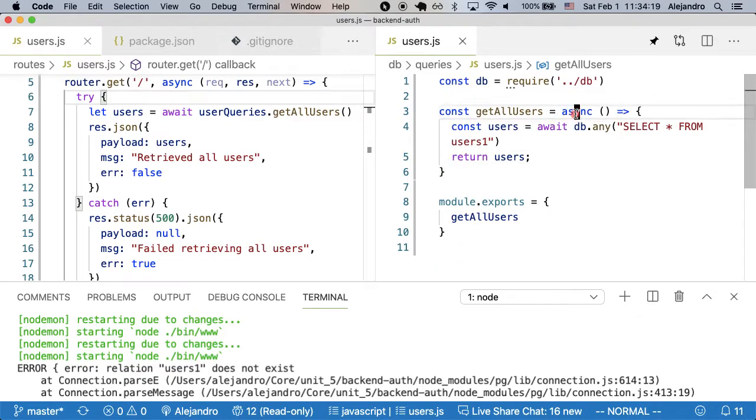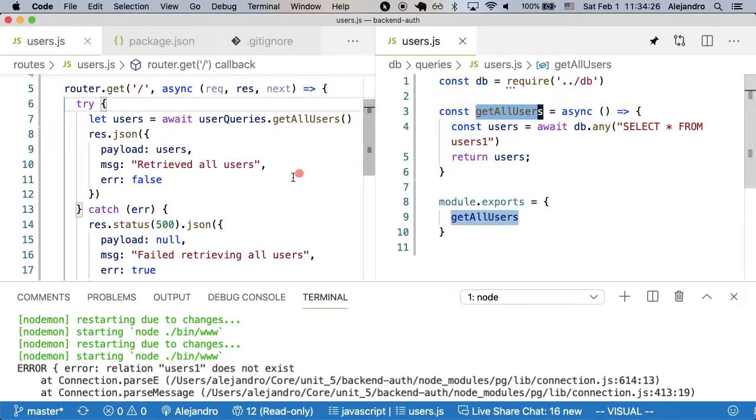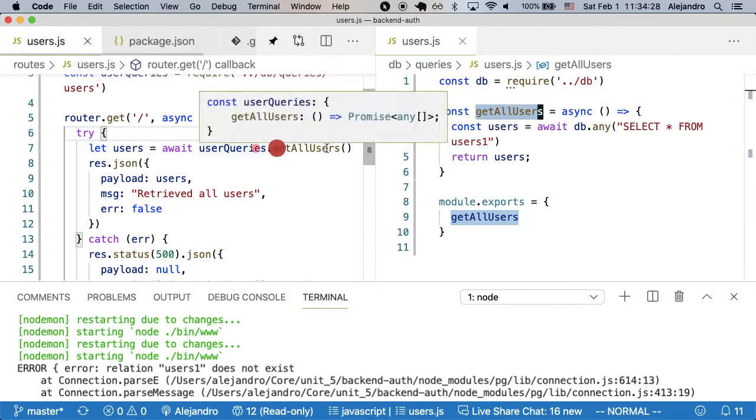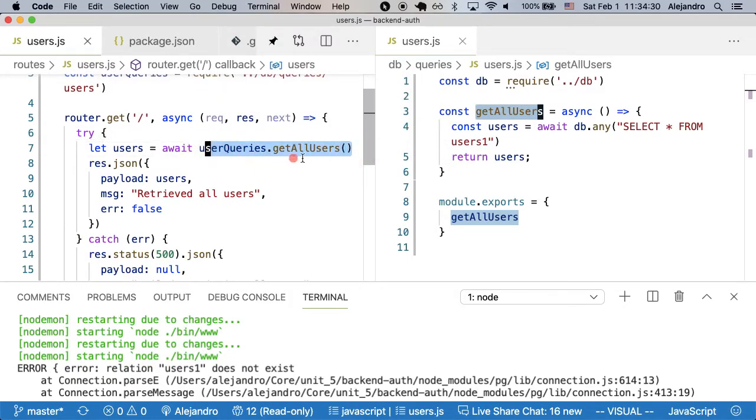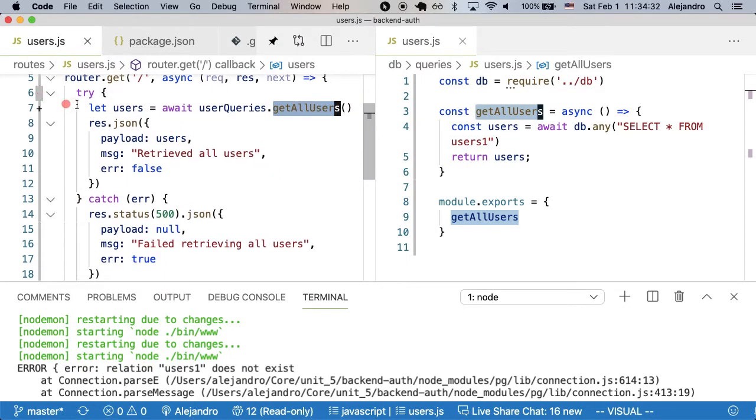Here, I have async await, and I don't have any try catch. But if the get all users function throws, we're going to catch it here, because here we're calling that function, user queries get all users, and we're going to try that. If that throws, we catch it here.